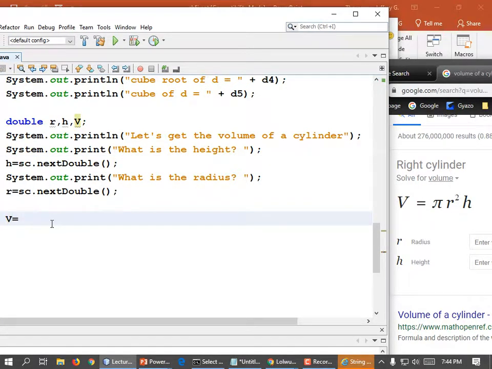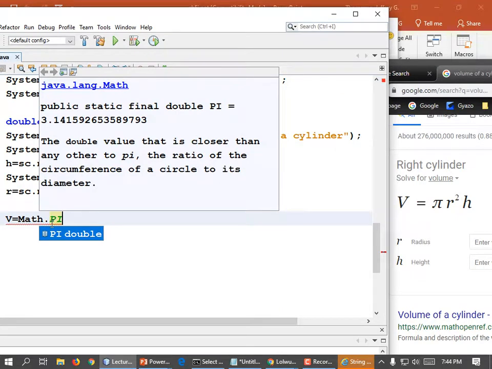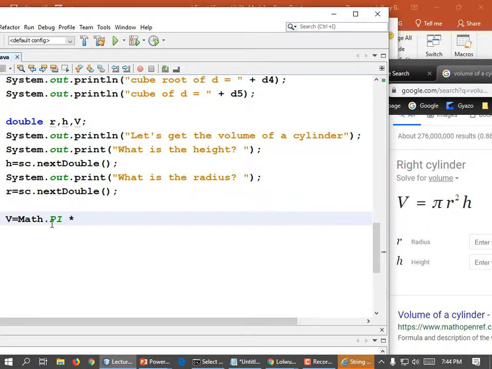So v is equal to, how am I going to get pi? Capital M Math dot pi times, and I want to take r to the power of 2, so I could just do r times r, but I want to be all mathy. Math.pow(r, 2) times the height.